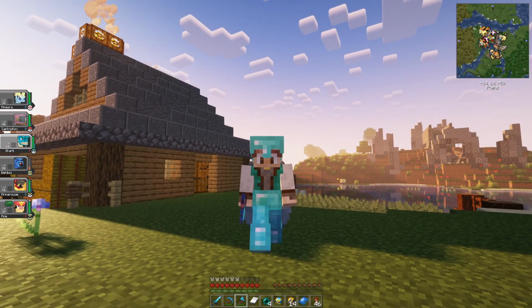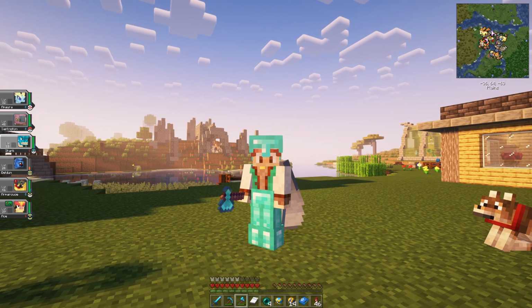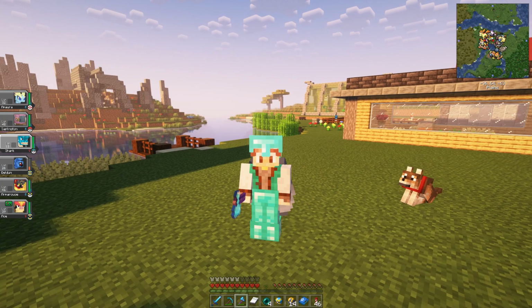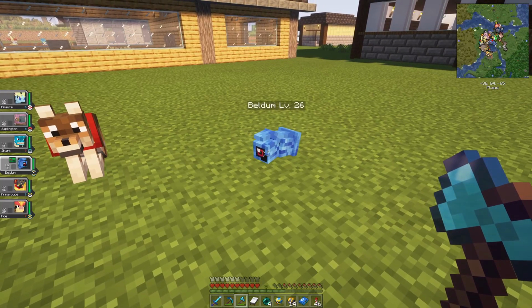Alright, we made it back from the end. That was quite the adventure, and we managed to catch ourselves a new friend. Let's heal him up real quick at the Pokemon Center, and then have a look at him. Alright, we got our little Beldum here. Let's have a look at his stats.